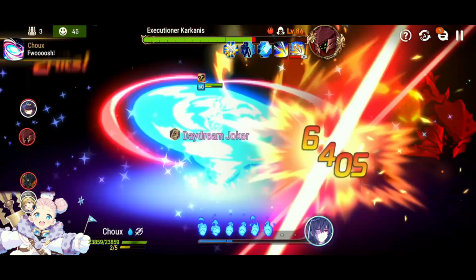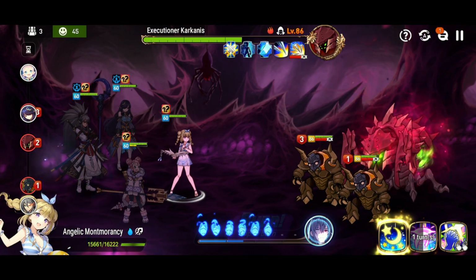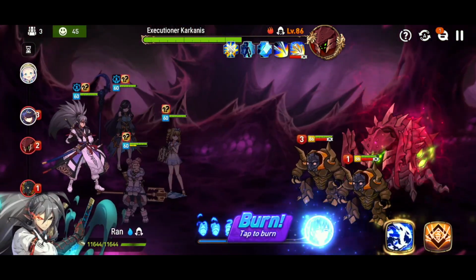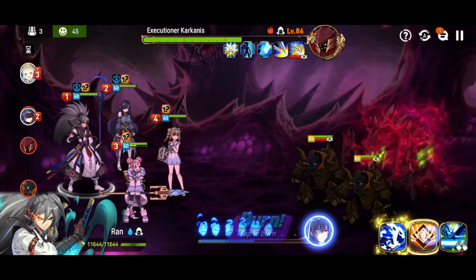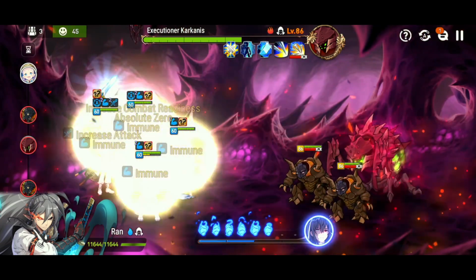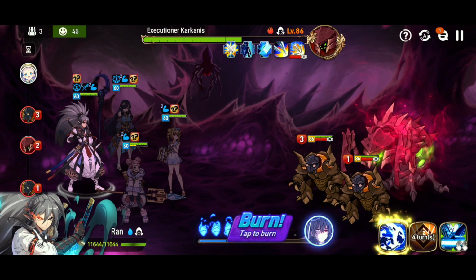I got 15%ed on the defense break though, so that's unfortunate. That would have been a really good hard hit from Shu. I've really got no reason to heal. At this point, everybody is healthy and nobody's debuffed, so I'm just going to S1 with Montmorency. I'll put immunity up on everybody with Ran. That'll help slow the debuffs down.